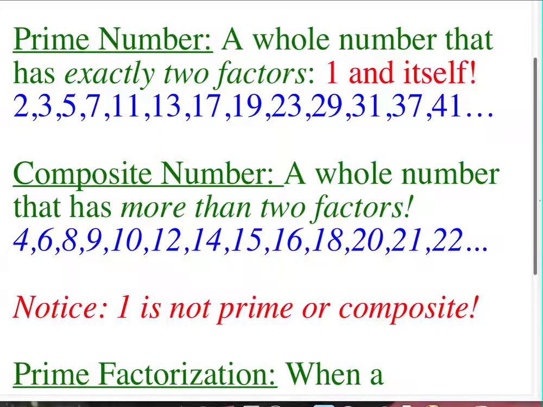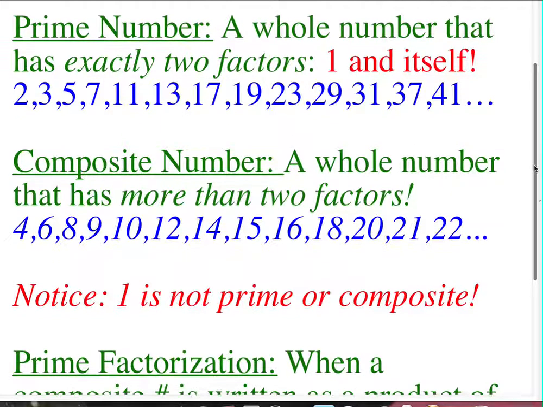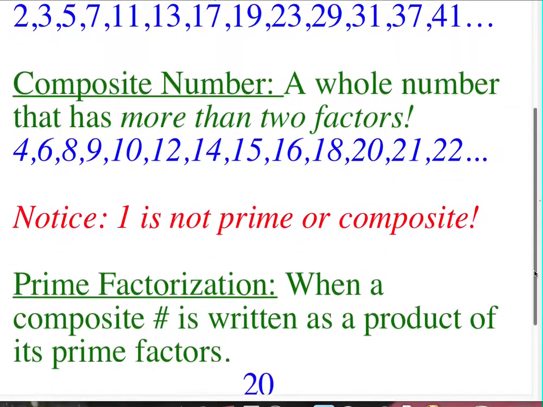If you notice, the number 1 is not contained in either list. It is not prime, and it is not composite. It does not fall into either definition, because what are the factors of 1? It's just 1. So technically it only has 1 factor and does not fit the definition for either prime or composite. So 1 is kind of an oddball number, and for the most part today 1 is off limits. You'll not be using the number 1 when we are factoring.